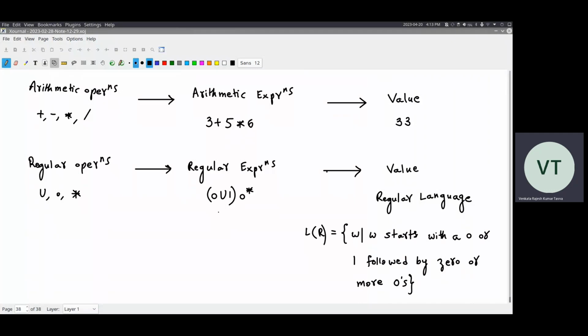In that sense it is okay, but some mathematical meaning should be there. What you're saying is more like an informal meaning. An element from the set 0 union 1. Okay. You're all telling me the informal meaning. The question is, how can you perform union on a string or a character, whereas union is a set operation?